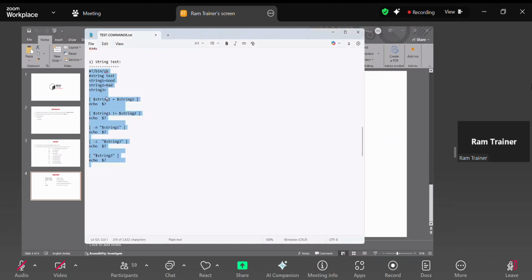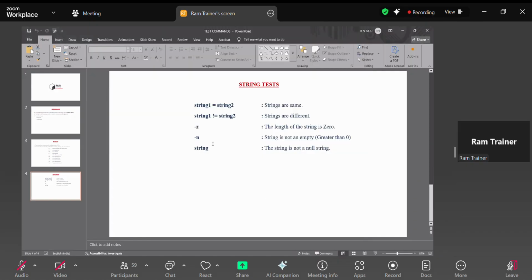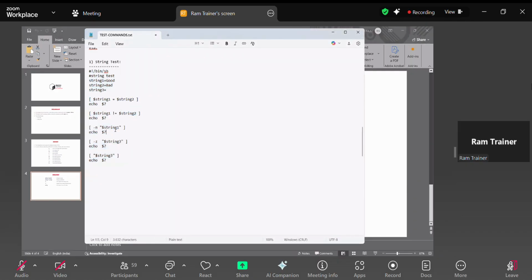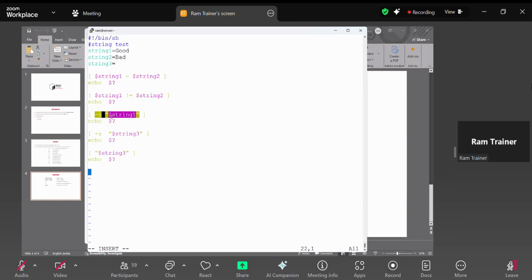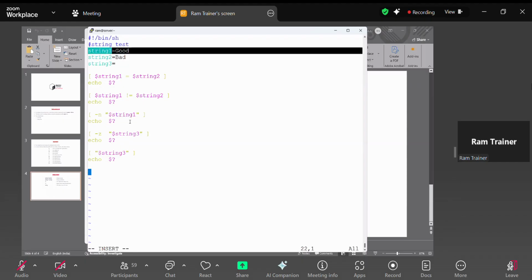Is that string an empty string? Non-empty string, right? So that's why we will get output 0 again. String 1 is not empty. So the output is 1, 0, 0.